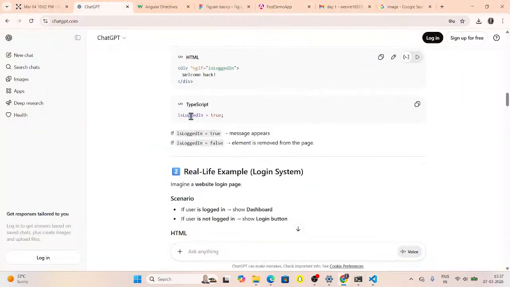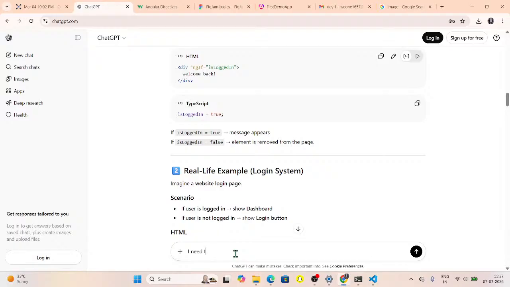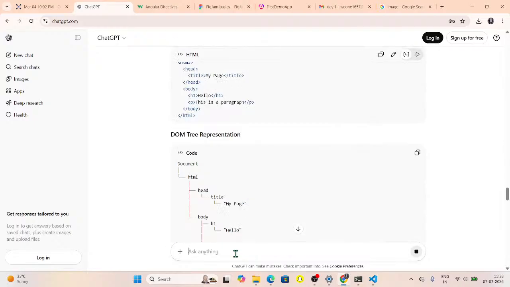Let's ask ChatGPT again. I need to add ngIf, need to use *ngIf. Can I do it? A working example.